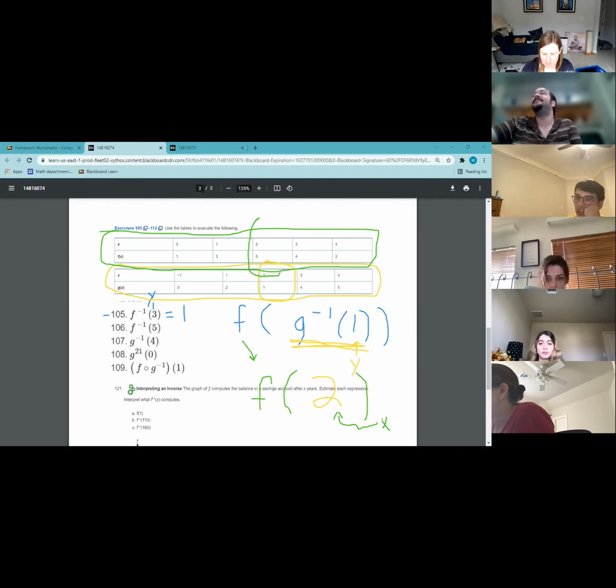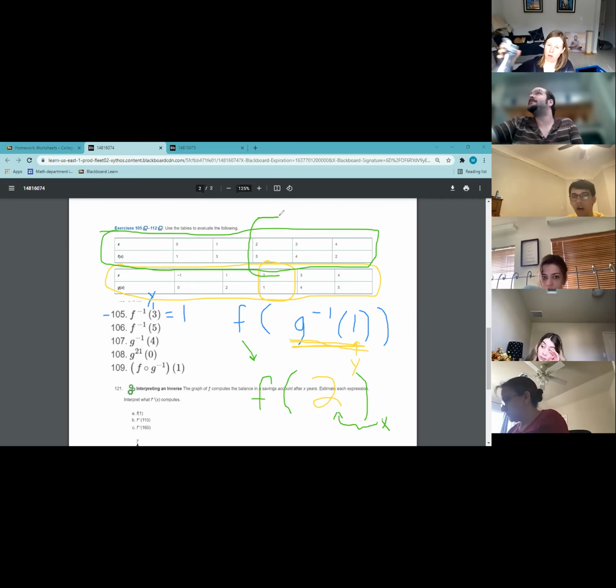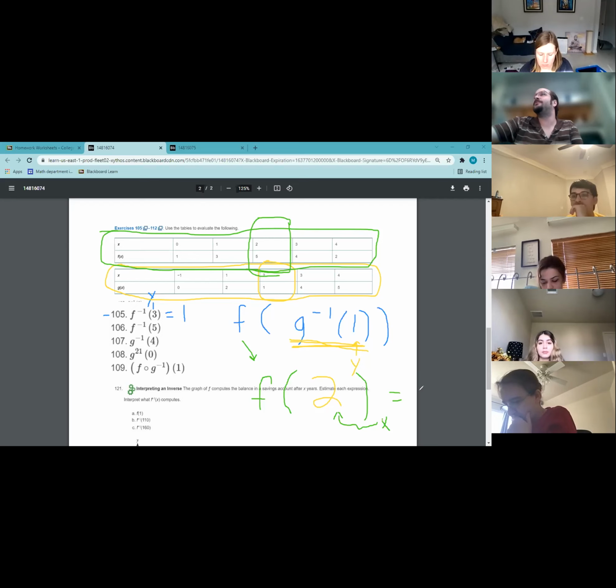Sorry, could you say that one more time? Oh, do you see this in the table? Where's my x equal to 2? On g or y, the third slot, when y equals 5. Yep. And so this whole thing is equal to 5. 5 should be the final thing you give me. For me, f of x equals 4. It's not 5.